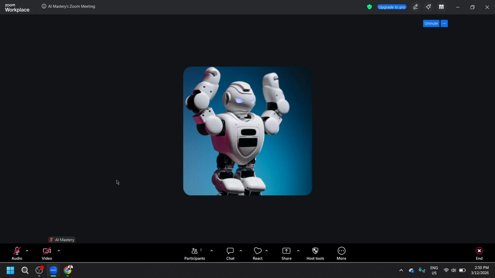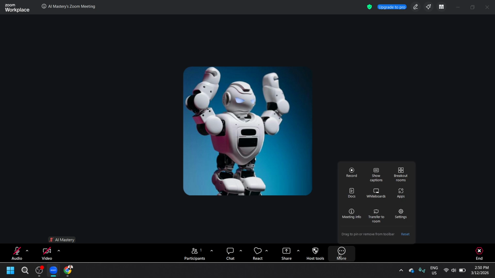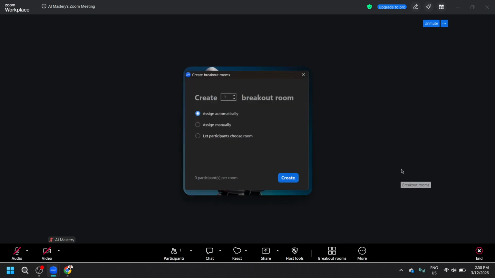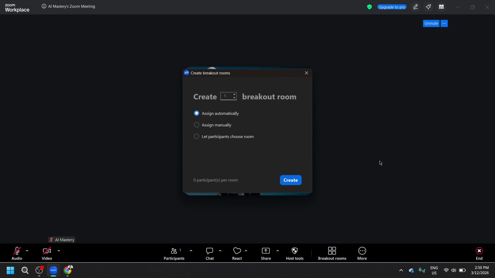When you're in a Zoom meeting as the host or co-host, look at the toolbar along the bottom of the screen. If you don't immediately see breakout rooms, click the More button on the right side of the toolbar to reveal extra controls. That More menu holds features that may be hidden when your window is small, so expanding it ensures you can reach the settings you need. From that menu, click Breakout Rooms. This opens the Breakout Rooms setup window, where you'll create rooms and decide how people are placed into them.